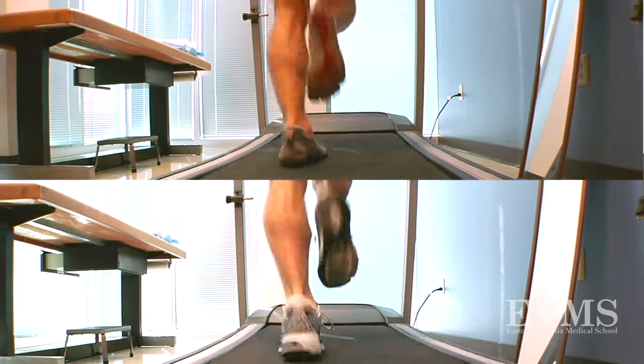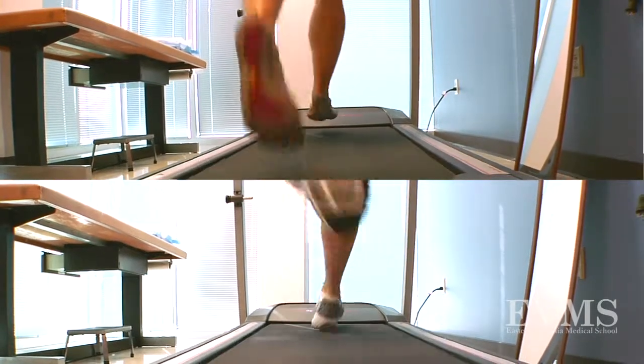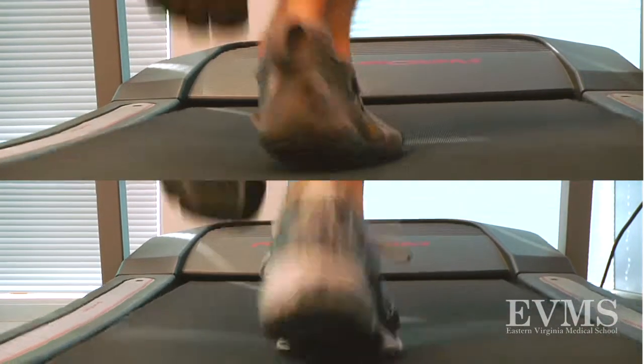So, if someone is determined to try these shoes, is there something they should think about or consider before they go out and run six miles in them? Is there some process and thought there? I would say absolutely. What you don't want to do is end up hurting yourself while you're trying to change your running pattern. The key is increasing the mileage in such shoes very gradually. You could transition too quickly and predispose yourself to overuse injuries.